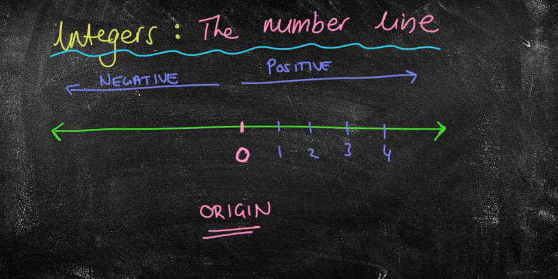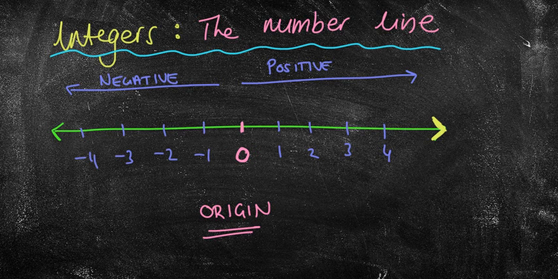Now they do keep on going, but obviously I'm not going to sit here forever and do that, because that's a waste of our valuable time. But you will notice that my number line has this arrow that basically tells me that I'm just taking a snapshot between 0 and 4, but actually the numbers keep on continuing. Likewise, the left-hand side: 4, 3, 2, 1, 0, minus 1, minus 2, minus 3, minus 4, minus 5, and so on. That's going to continue on as well, as led by the arrow.